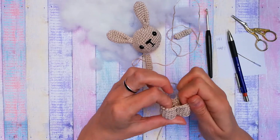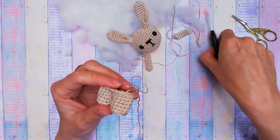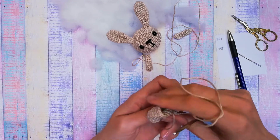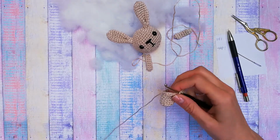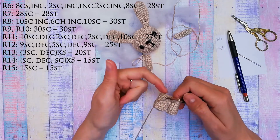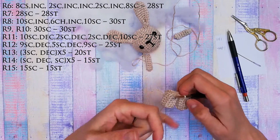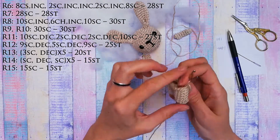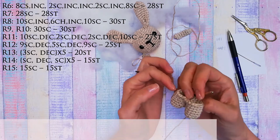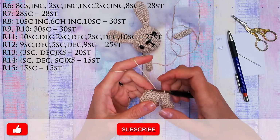Okay, so as you can see, the legs are now attached to the body. What I have to do is make the body. Well, you can do the body just the increases of 6 up to 30 and then do the size you want, but I want my bunny to have a bit of a belly only on the front side. That's why I'm gonna be doing the increases only on the front side of the bunny. This is the back side.